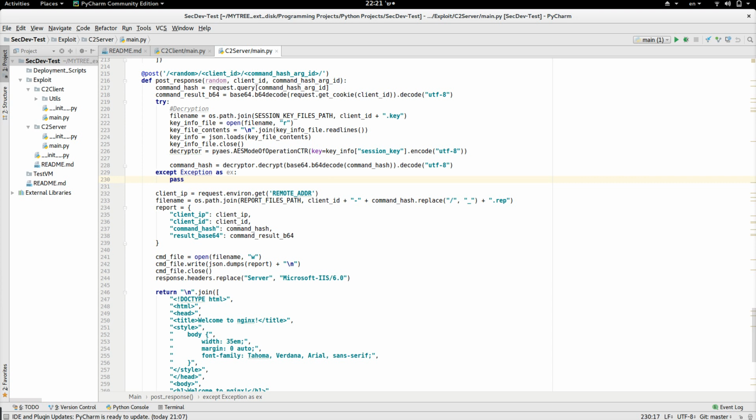So this is why I chose to save to that file the client IP, the client ID, the command hash and the result in base64.